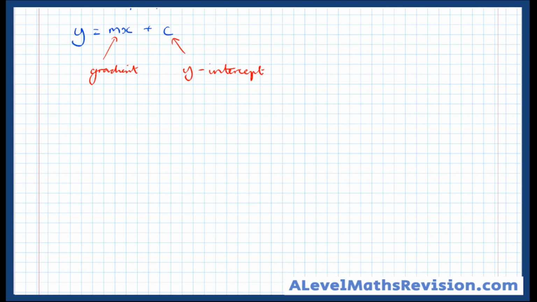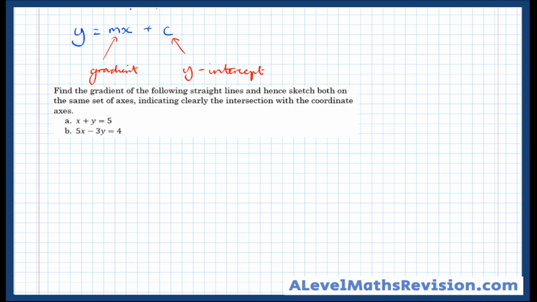So when an equation is in the form y equals mx plus c, we can simply just read the gradient as being the number in front of x, but it must say y equals, that's the key point. If it doesn't, you need to rearrange it to say so. So just a couple of quick examples which will highlight this.